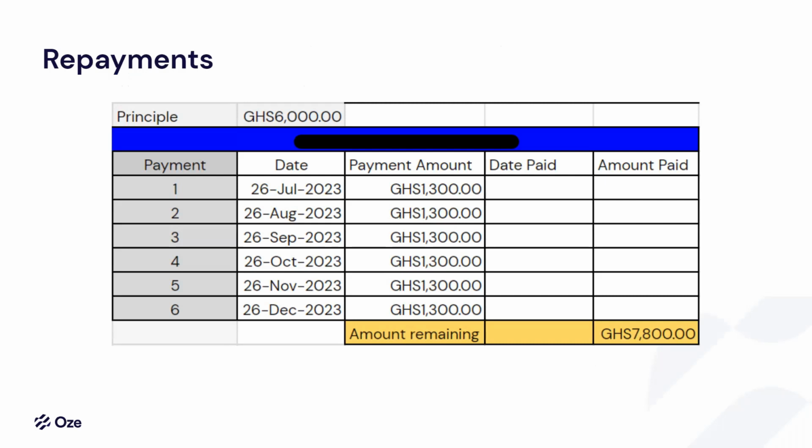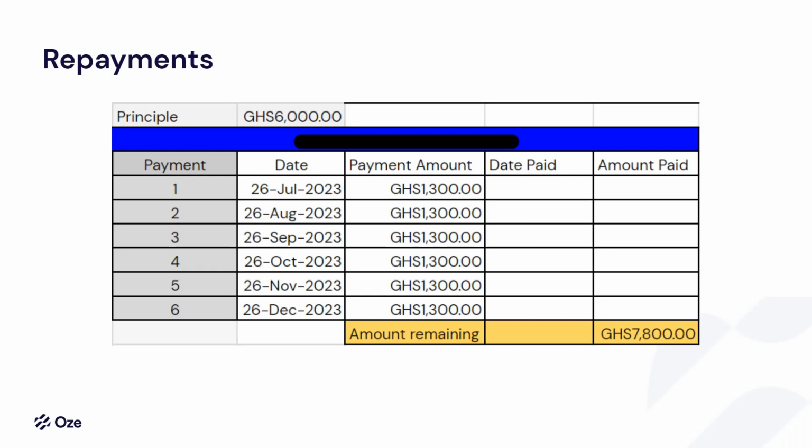Now, once you get the loan, this is where I revisit the interest rate. Like I said, for all our loans, it starts out at 5%. So it's 5% on the principal amount every month for 6 months to give you the total amount to be repaid for the loan.